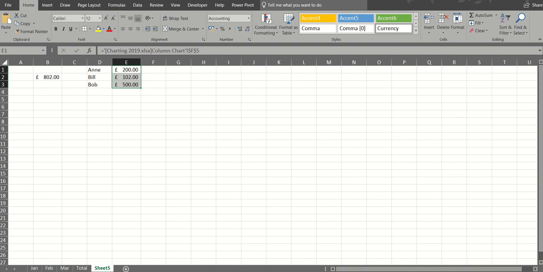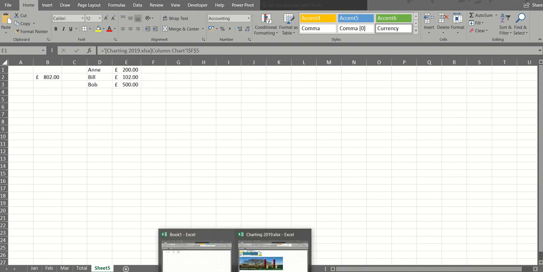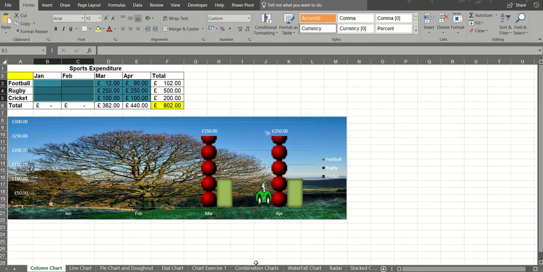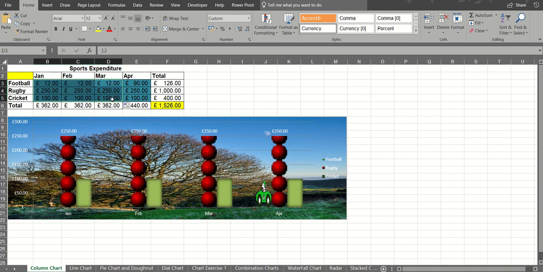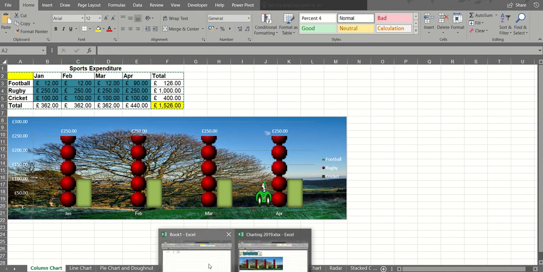Now, that can be quite a long process if you are doing one cell at a time, so you could do this. Let's go back into charting. I'm just going to put these cells back across. The figures are irrelevant really for this. Let's say I want all of this table to be linked into another file. I can use this feature. I'm going to highlight it. I'm going to copy it with Control-C. I'm going to go back into the other file.